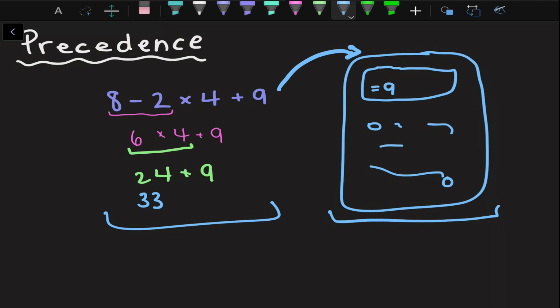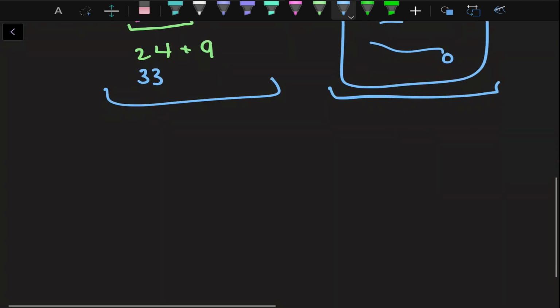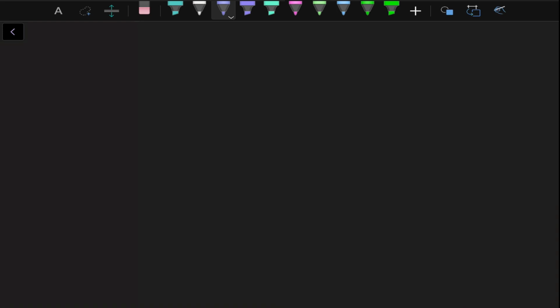So our calculator is actually running on our rules of precedence, okay? So when we discuss precedence, there's an order in which we are definitely going to work in always. So first, we're going to look at brackets. Okay, so if I have 2 times 4 plus 2, and I've got brackets here, I'm going to do that first. Or, if my brackets are here, I'm going to do 4 plus 2 first. Okay?